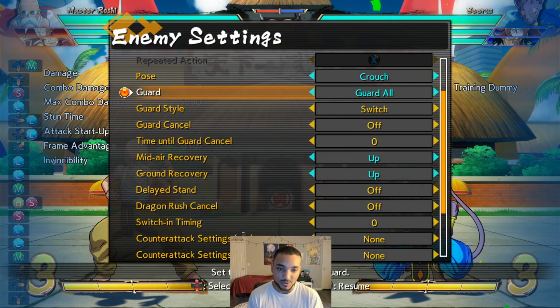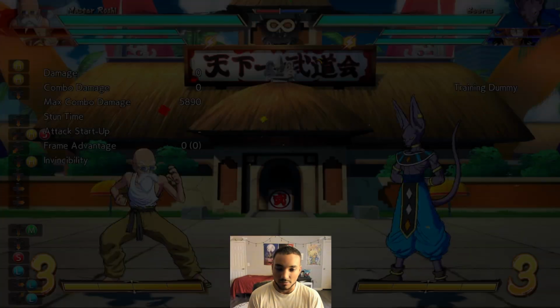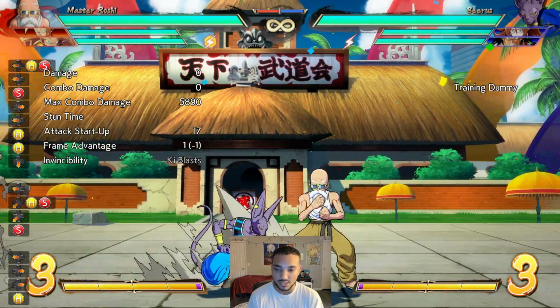There's also other few gimmicks that he has that if he does leap out of this, he's +1. And that changes for which normal he does too. So for example, this is going to be +5, and off of this one it's actually +1.